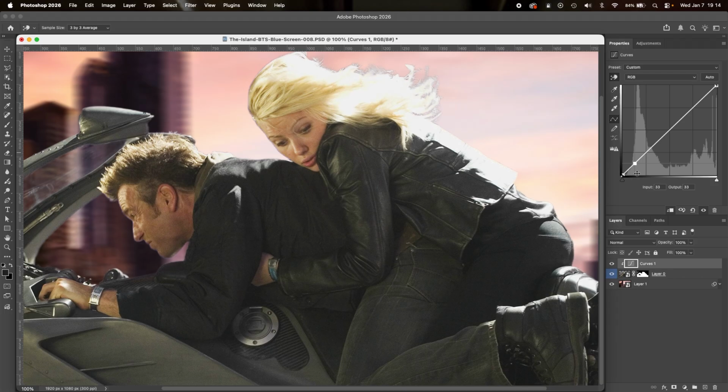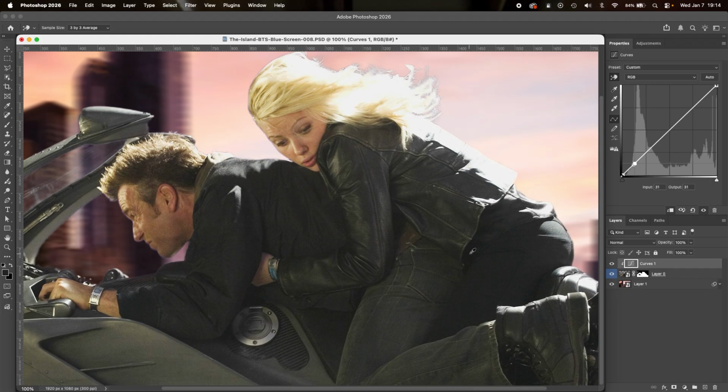And this is why it's called curves, because you'll end up with some type of curvy line here. You don't want to move this point left or right, so I always do this with the arrow keys. I want to darken these values, and I don't have to guess where they fall in the histogram. This tool will target it right there, so that is an accurately placed point.